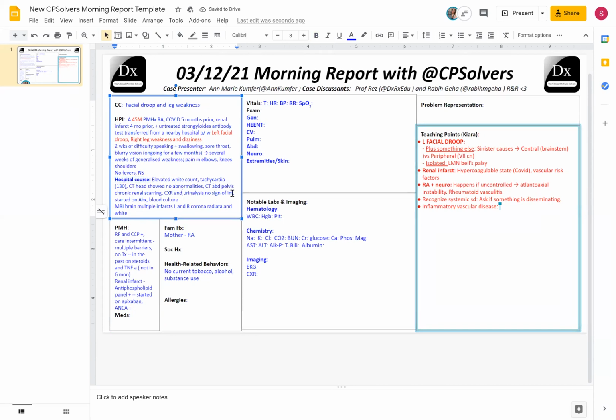Whenever you see an occlusion, you have to ask two key questions. What and where? The what is the humble recognition that bland thrombus is not the only cause for occlusion. You may have occlusion because you have pus, endocarditis. You may have occlusion because you have metastatic tumor everywhere, clogging up cells. You may have, like a myxoma, for example. You may have occlusion because you have calcium from a stenotic aortic valve that's flicking off everywhere. So the key question here, I think in this case is it tumor clogging up vessels? Is it pus or is it bland?